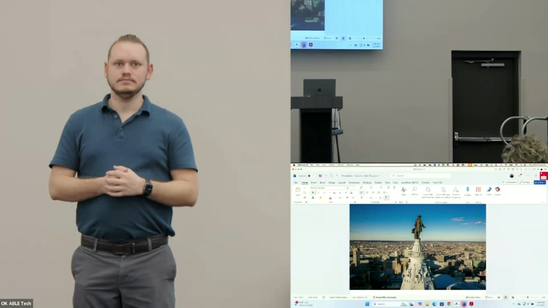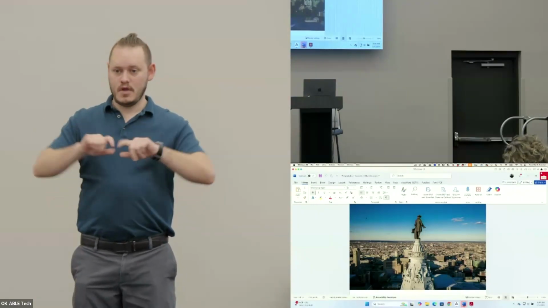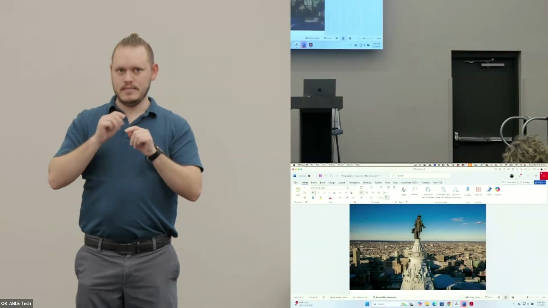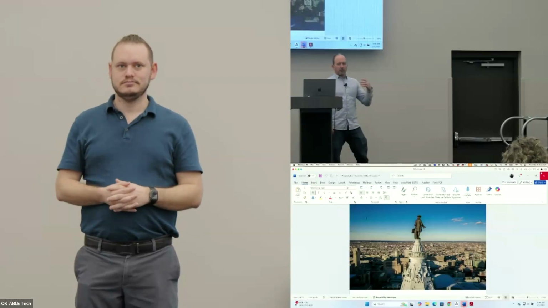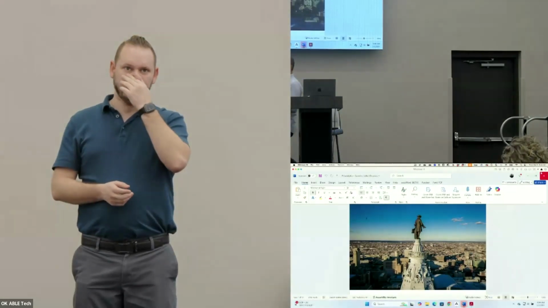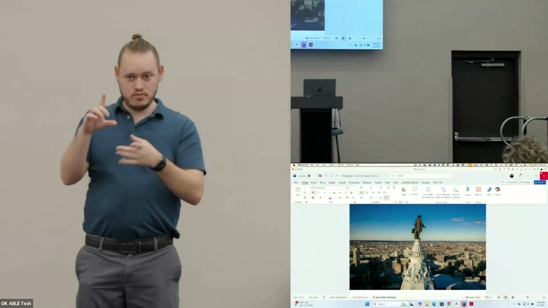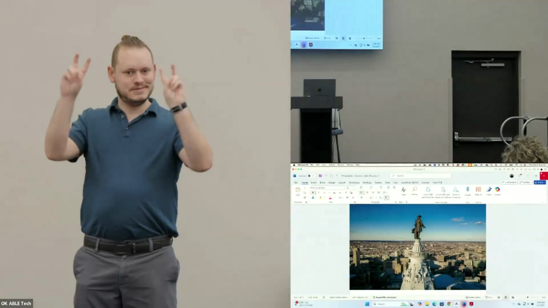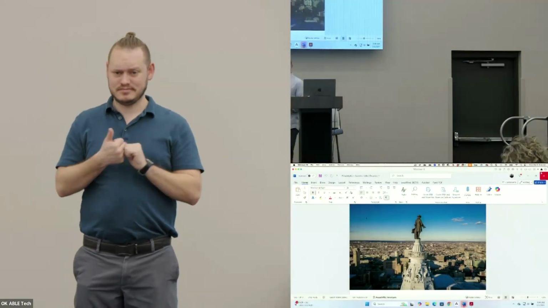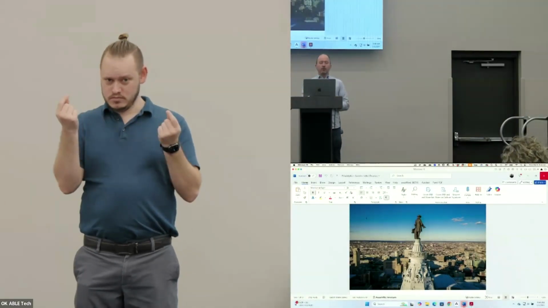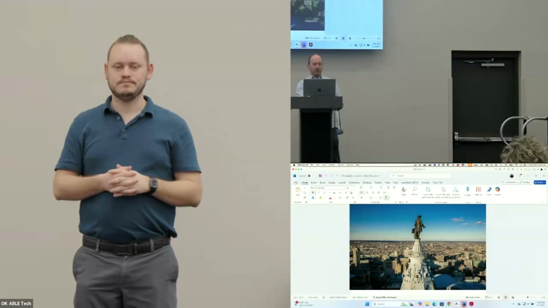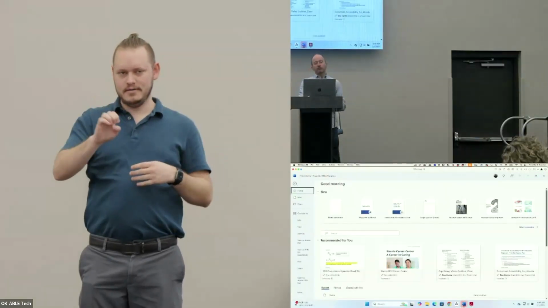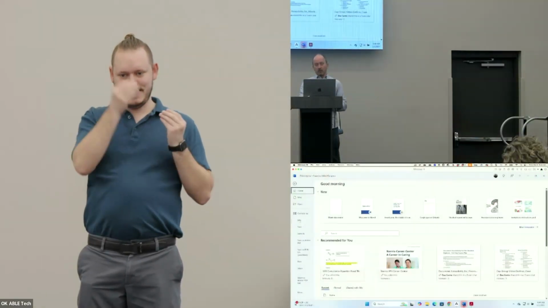So I open up a Word document on my screen right now. And if you recall, one of the first things I mentioned to you is that you want to give your document an appropriate title. The way that we accomplish that in Word is if you go to the File menu and you choose Info.